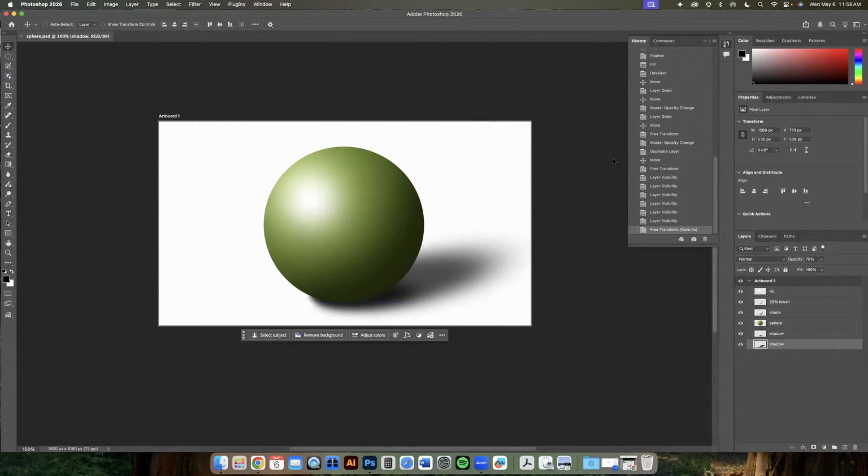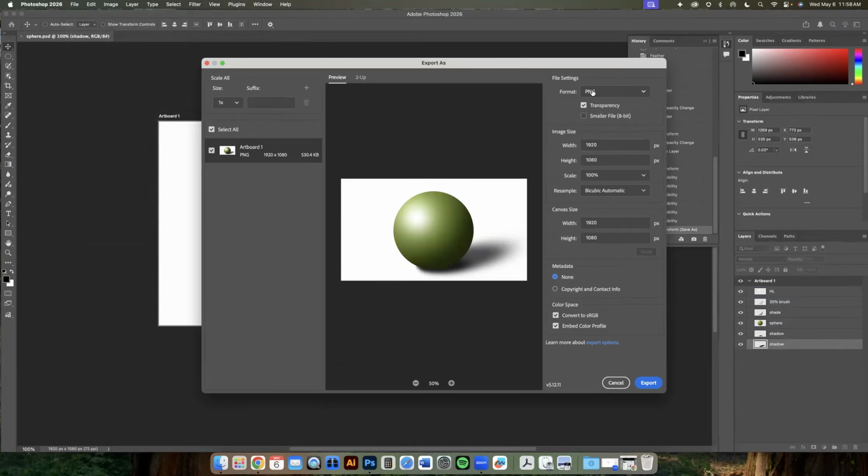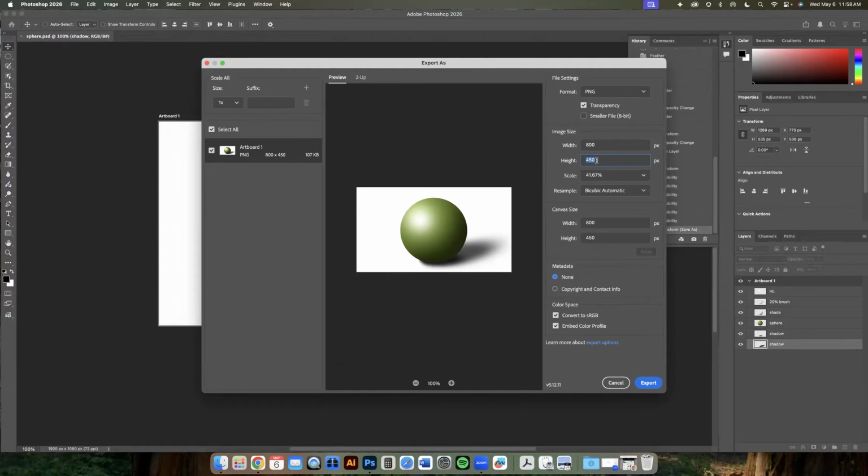We also need a file to put on our Wix website, so we're going to go to File, Export, and we're just going to do an Export As, and we're going to choose PNG from this drop down here, and we will hit Export. We can leave all the settings as they are. In fact, if we're doing this for Wix, we can bring this down. It doesn't need to be so big. So let's bring this down to, let's say, 1,000. Even that's too much. Let's call it 800, and that will automatically change this to 450.